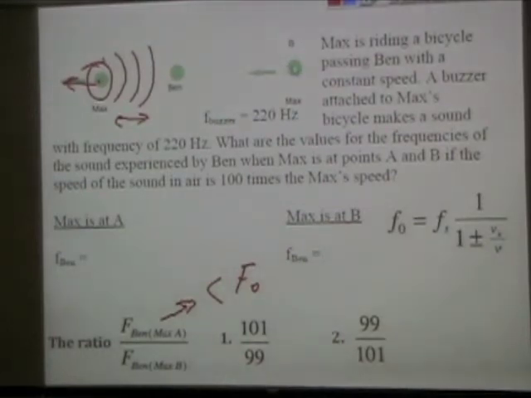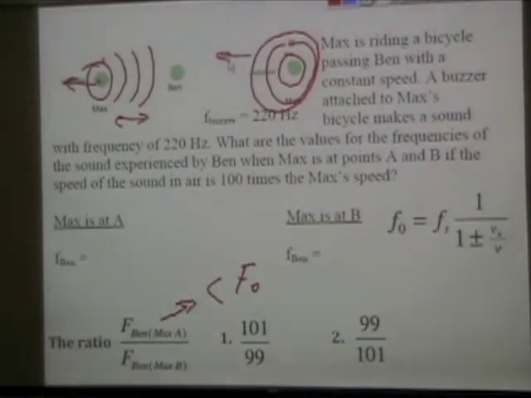And here, this is a source. Now, sound travels to the left and the source travels to the left. So it kind of compresses wave fronts in front of it. So for this situation, the wavelength of the sound decreases relative to a stationary source and the frequency increases. So Ben will be experiencing the sound of a higher frequency, greater. So this fraction now is supposed to be less than one.